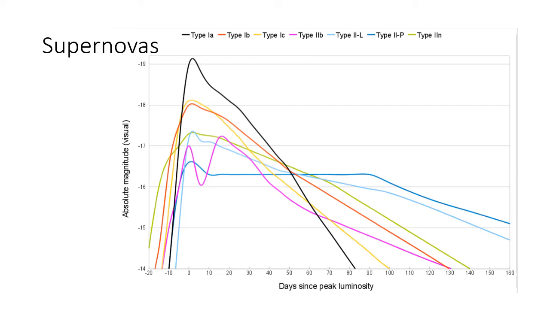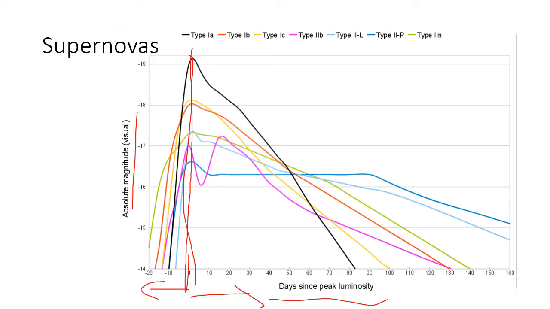We've mentioned already that there are several different kinds of supernova. Here is Wikipedia's graph of the light curves of the various different supernovas. So we've got absolute magnitude here against days along here, and it's been reset so that they peak at day 0. So before the peak goes negative, and then after the peak goes positive. And we've got different kinds of supernovas. The ones that we've talked about before are type 2s. We've talked about core collapse supernovas. Type 2s could be higher in absolute magnitude, lower in absolute magnitude, depends on how big the star is. But the ones that we're interested in today are type 1As.